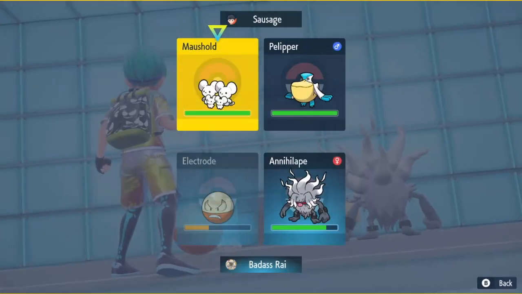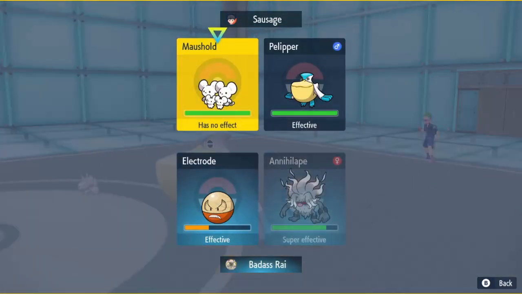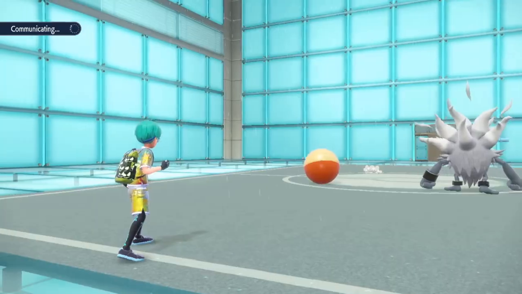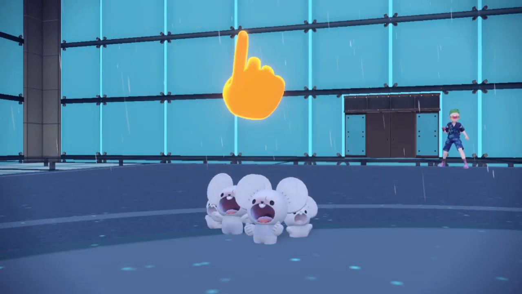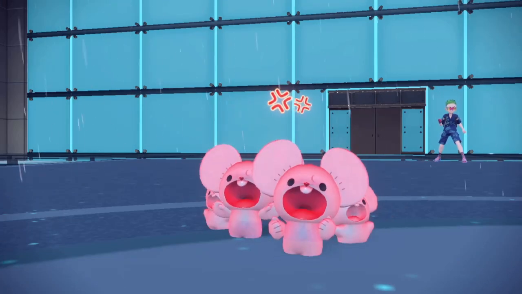So I'm just gonna go for Taunt here in case he goes for Follow Me. And then I'm going to go Terra Steel on this turn to dodge a Hurricane. And I'm going to Rage Fist the Blipper here, in case he does go for Follow Me here and it doesn't work. That's exactly why I wanted to go Terra Steel, because if he goes to Follow Me, then I can't do anything. So there's the Taunt, so he cannot Protect or go for Follow Me again.